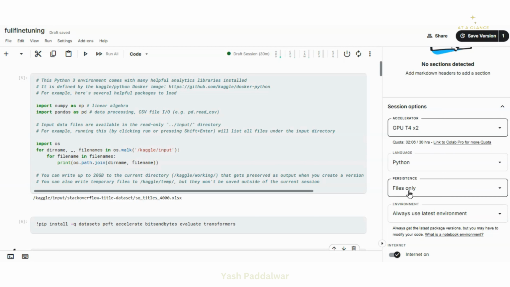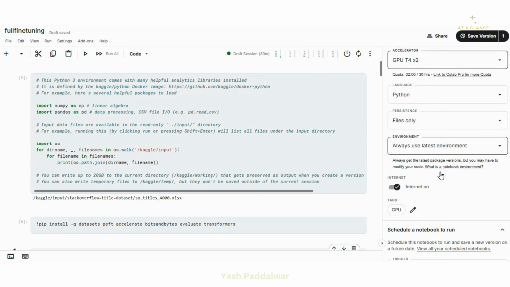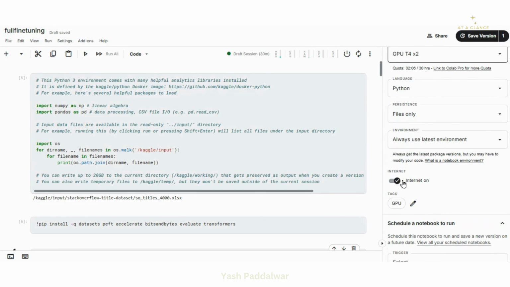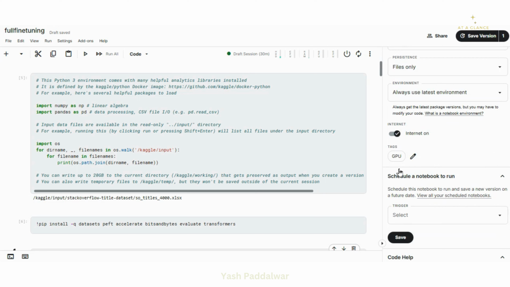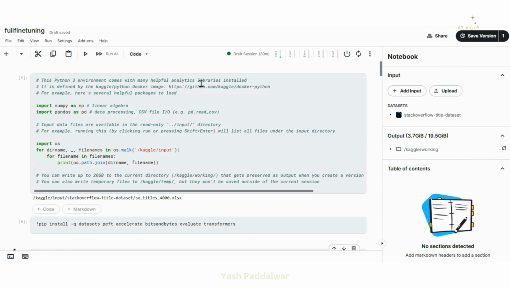The persistence has to be files only, and you can set the environment to always use the latest environment, because this will avoid any issues. Also make sure that your internet is always on, and that under the tags you have the GPU option. That's it. Once you do that, you can simply start the session.